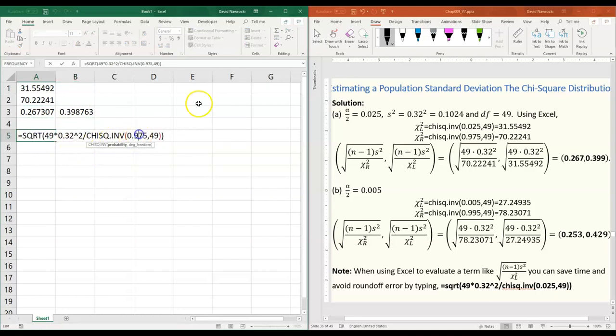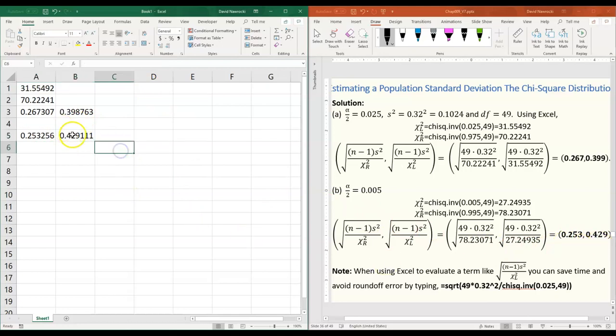Change the 0.975 to 0.995. And then go over here, edit this one, change the 0.025 to 0.005. And there you go, there's our interval that we have right down here. That's our 99% confidence interval. And so that's how you can use Excel to easily calculate confidence intervals for variances and standard deviations.